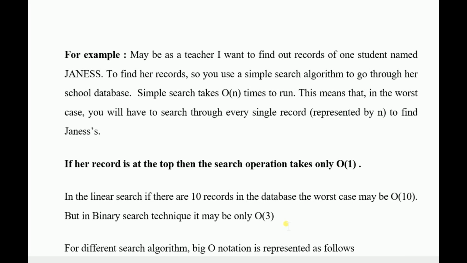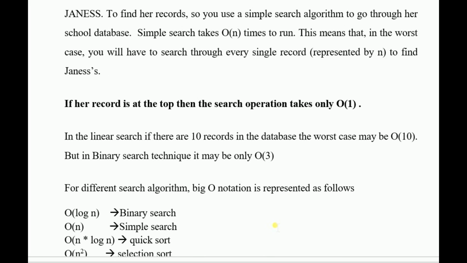So that is why binary search may be only O of 3. In data structures, we will study the binary search technique in detail. This type of method saves resources.